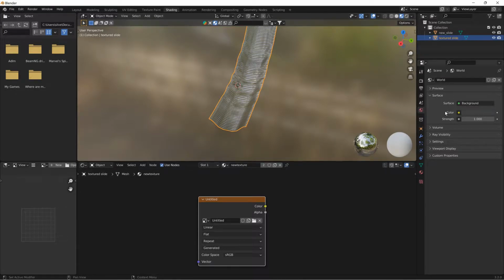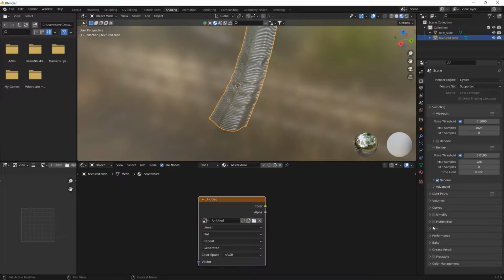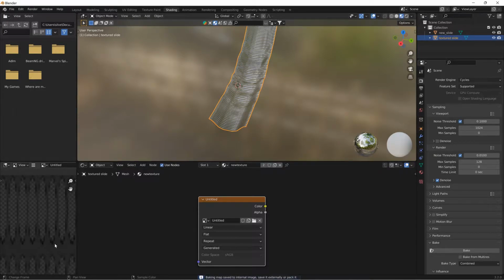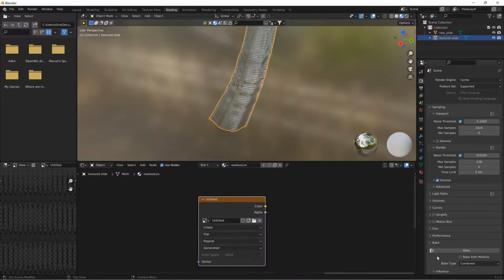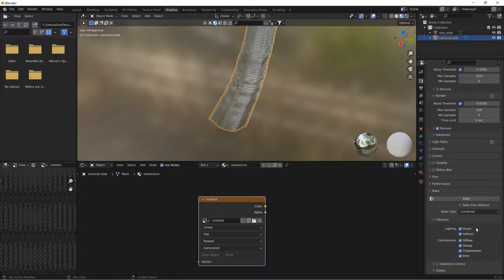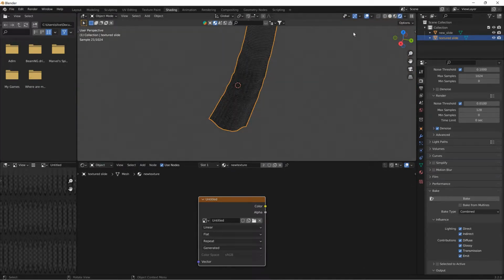Let's go back over to here and bake. I think it was so slow yesterday because I had multiple things running. See, that's a combined bake with the lighting, the indirect lighting and all that stuff. I would say if you want to do that, where you're using everything to turn on the render shader so you can see how it would look rendered, and as you can see, that's very dark.